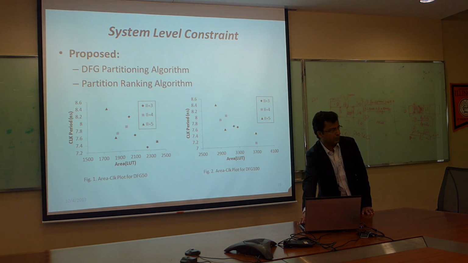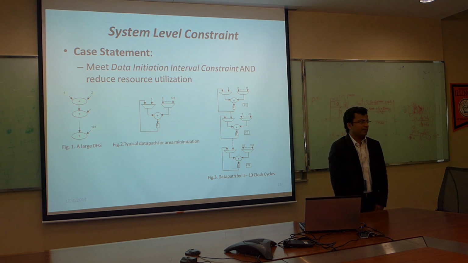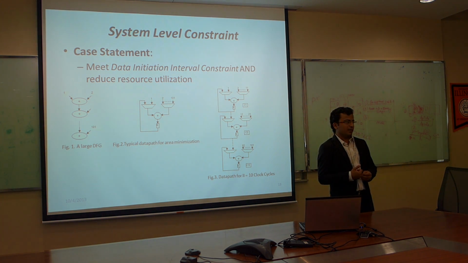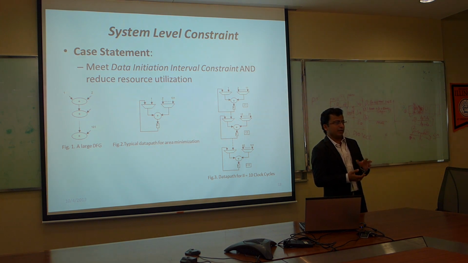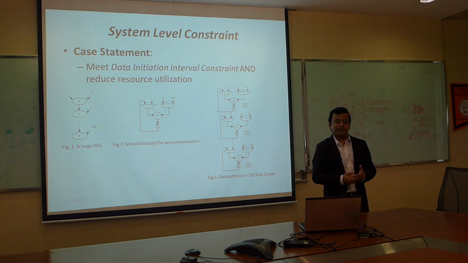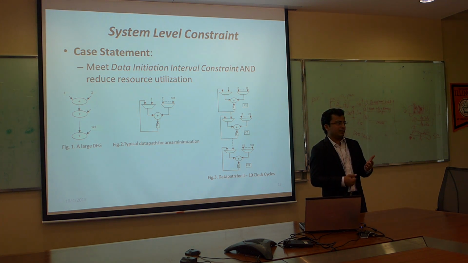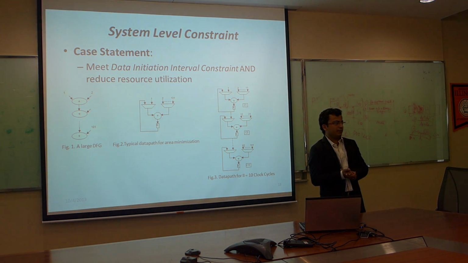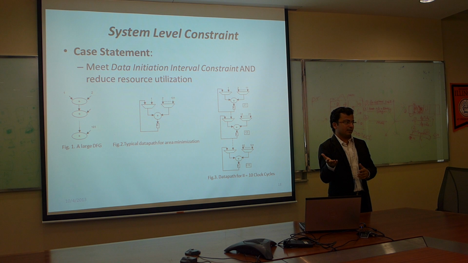So where does the DFG come from? Do you do that by hand, or is that just like... No, the DFG comes from different benchmarks. Some benchmarks give you the DFGs, like the UCSB Express benchmark. Then we also made use of the LLVM compiler framework, which gives you the intermediate representation of your application, which is a data flow graph. So we read that graph and then we partition.